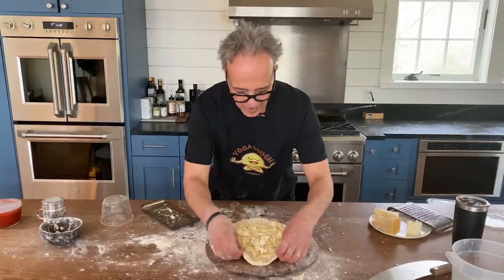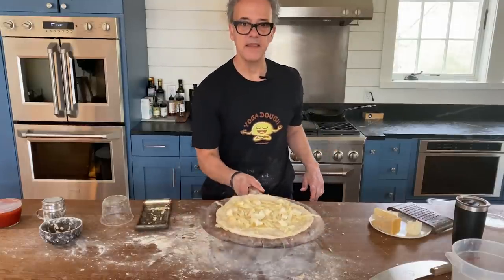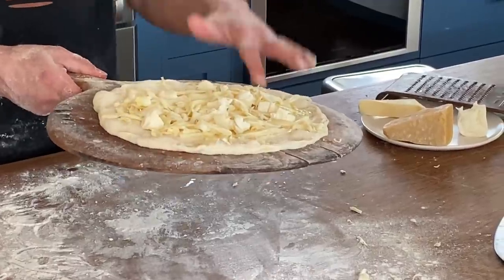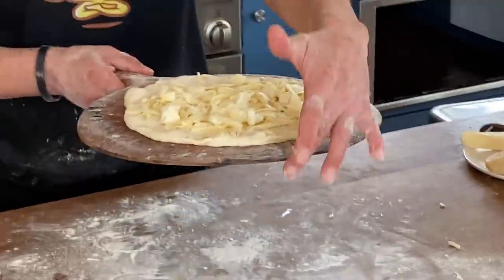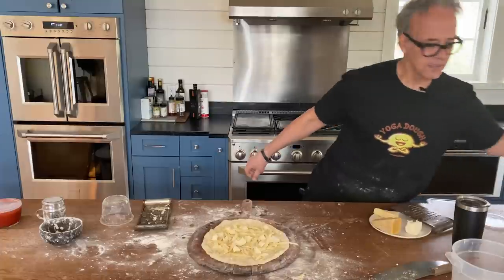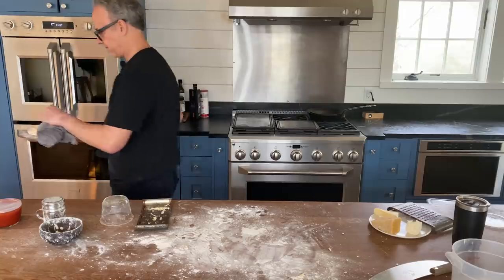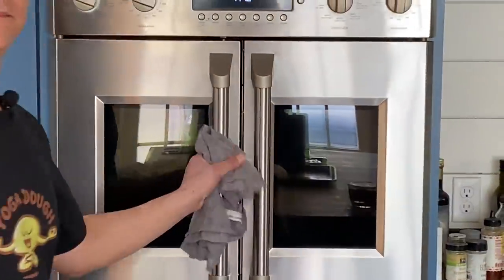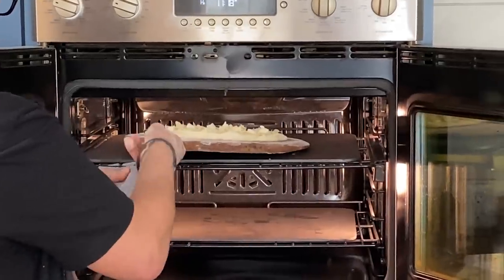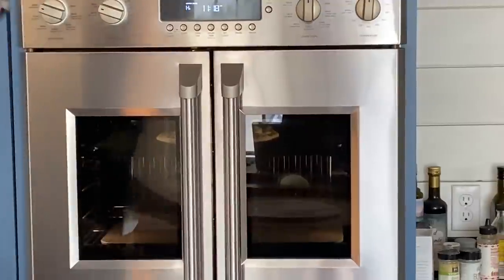Give it one last shake — make sure it's still sliding. I'm confident it can go into the oven. The back of the peel goes to the back of the steel and I slide it off. That broil is going to be kicking on in just a minute, but I'm going to launch it anyway. Back of the peel to the back of the steel — just kind of shake it off. Boom, awesome.